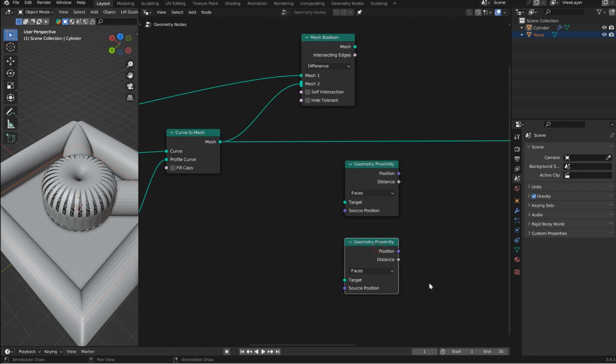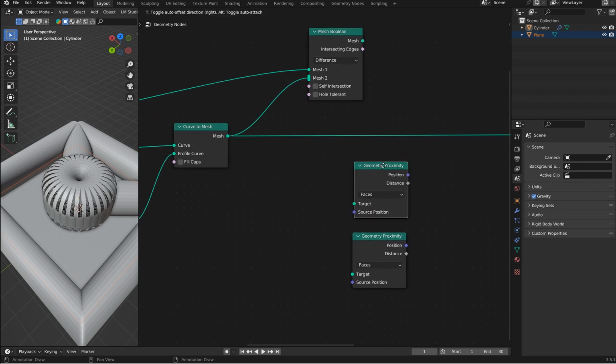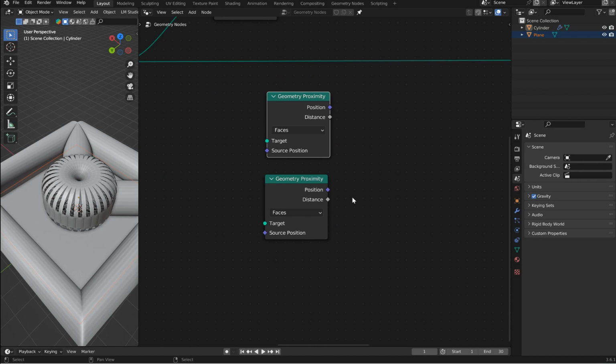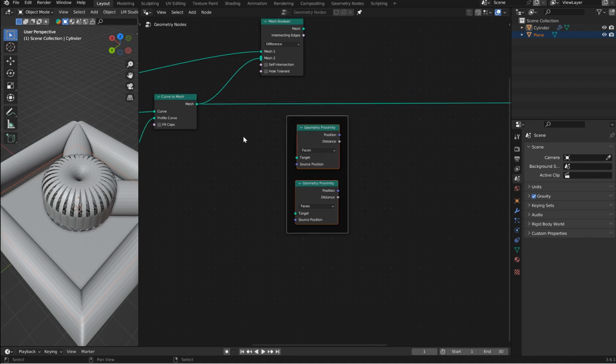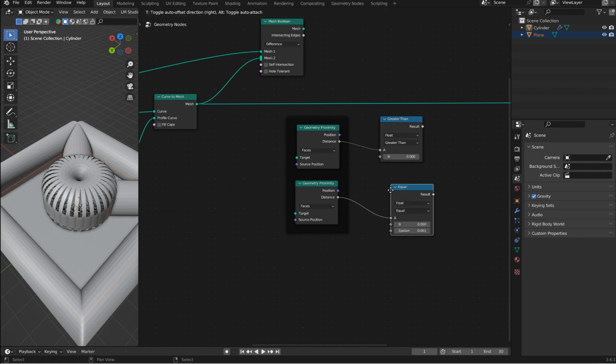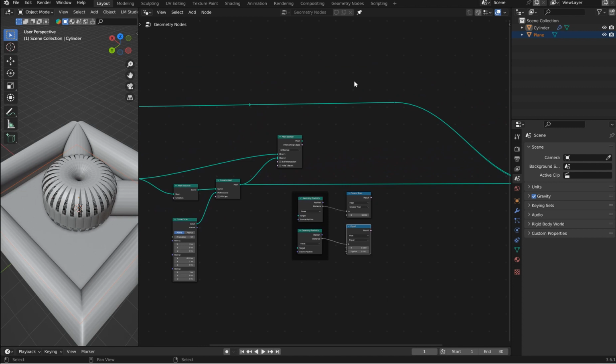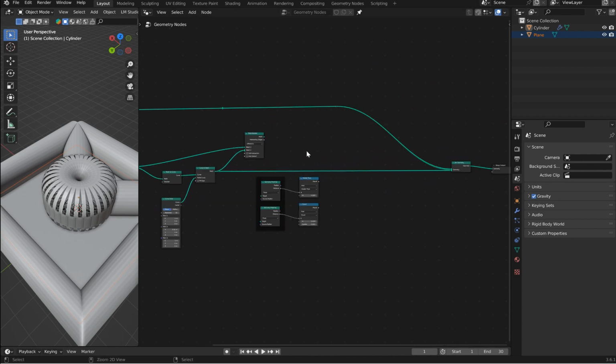And Shift D that. I don't know why that's not working, not able to select anything. Sometimes that happens and you just got to hit B for box select. I don't know why it does that. Control J, and now I'll be able to input and output some target data. I'm going to want to use the distance. I'm going to grab a greater than math node, and over here I want to get a compare equal. Okay, and so we'll change this data around momentarily, and we're going to want to cut this line here.